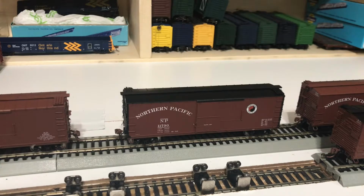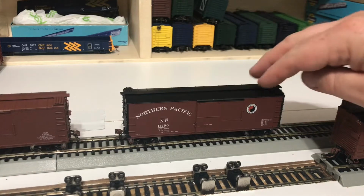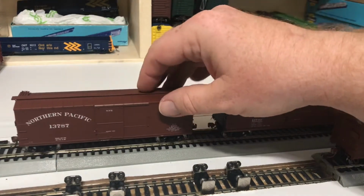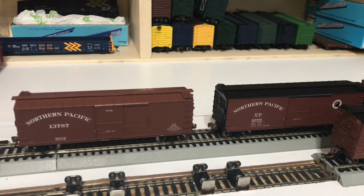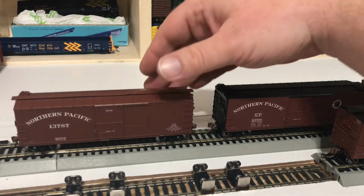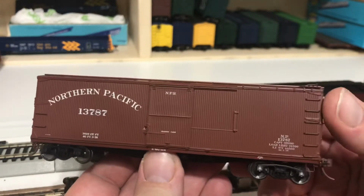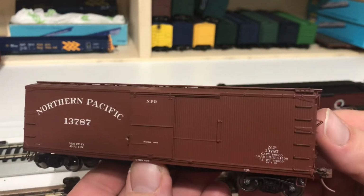Now, they've done 5 different iterations of these cars, reflecting 5 different periods of time as to how they would have appeared in configuration. And I guess first I should be saying Rapido has produced these over 2 different production runs. So I've got a few cars from the first production run and then a few cars from the subsequent production run. But they have duplicated in making all 5 variations available in both of those runs. So starting here with the earliest version of this car and from the earlier run, at least my example is.